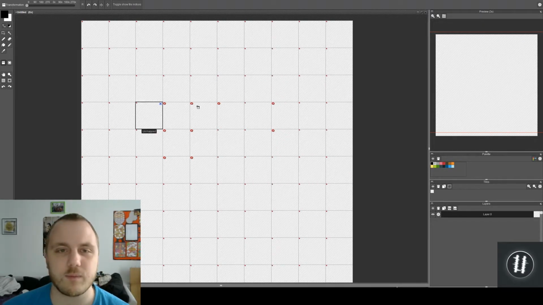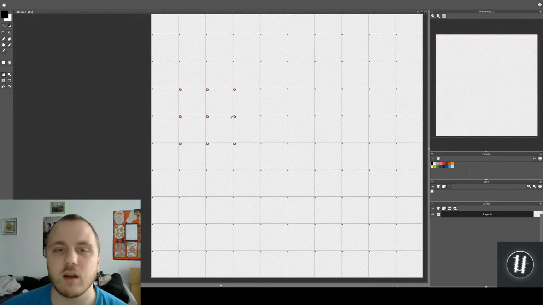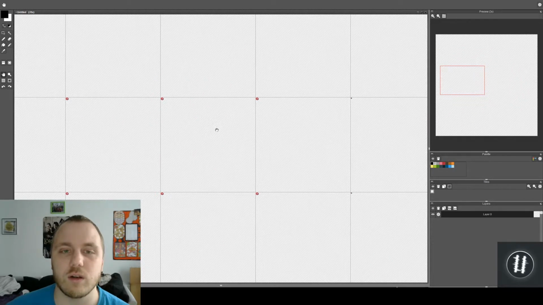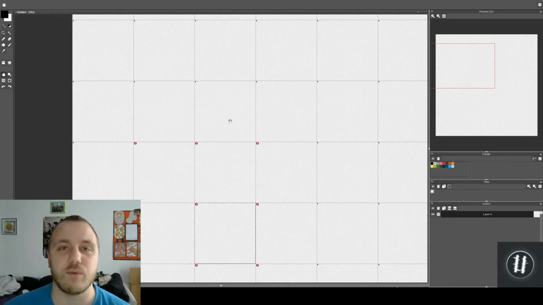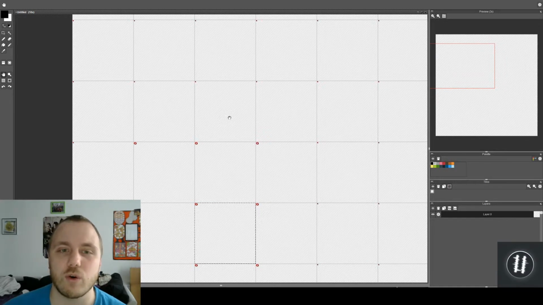So I will be using this, and I'm just gonna draw a rectangle of 3 by 3 tiles. So I have 9 tiles in total, and each of these tiles is just 16 by 16 pixels. It's quite easy to see how they connect, and that's why I'm using such a grid. Alright, so first things first, you need to know how to pick your own colors.